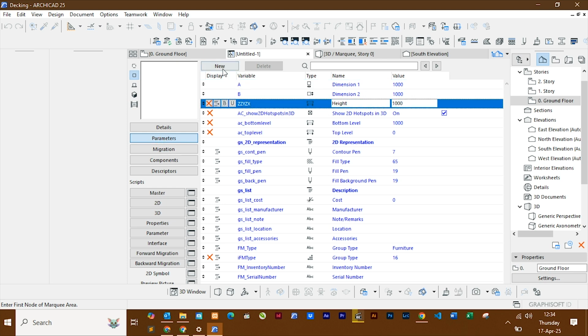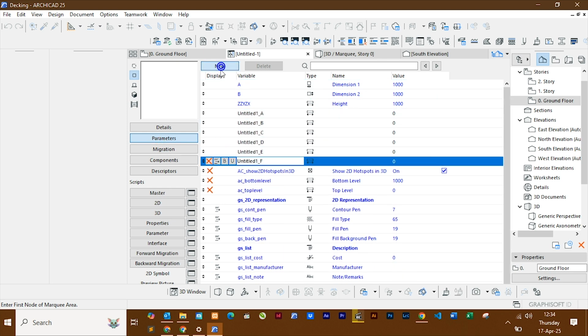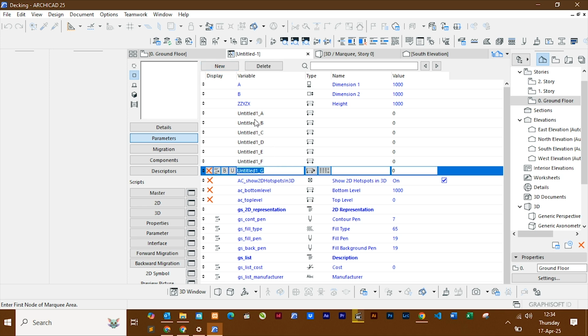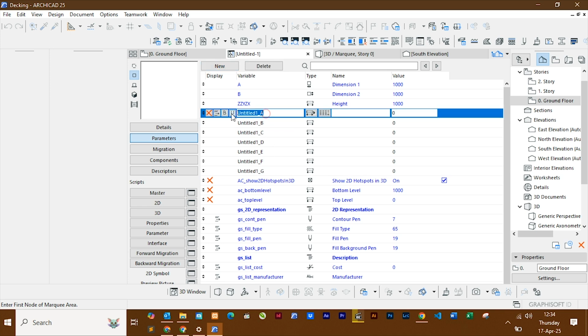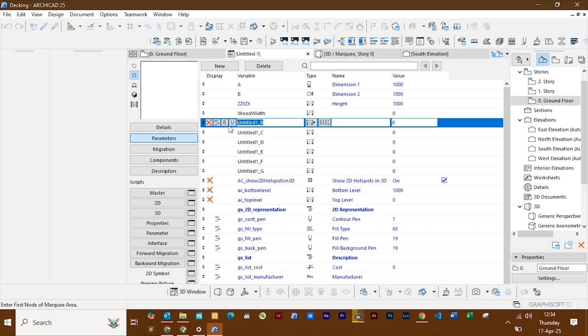Below the ZZ, add several. The first one would be our wood width. Then we come to the other one, which would be our wood spacing.